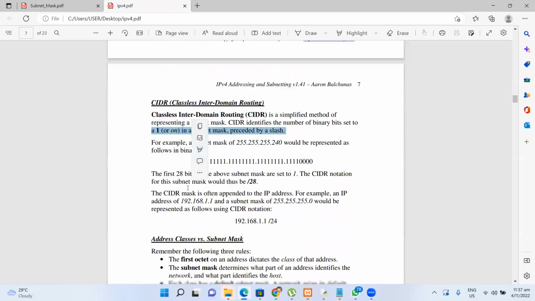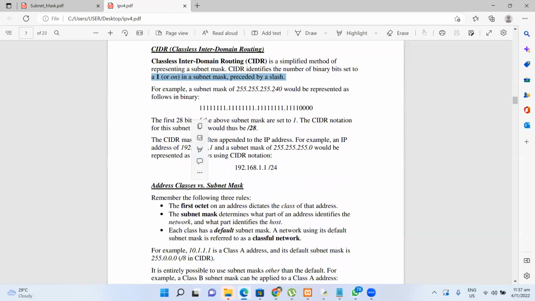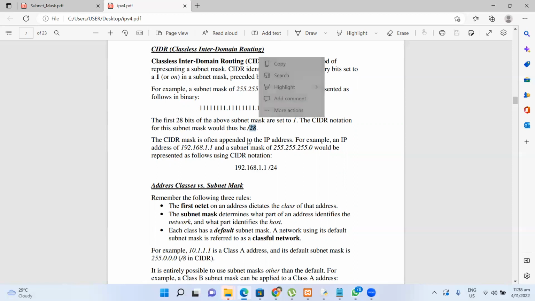That is why the CIDR concept was introduced, classless inter-domain routing. In classless inter-domain routing, typically class C, 255.255.255, from the remaining host bits, it will take some bits for the network. That is called variable length subnetting. Here we have used how many bits? 8, 8, 8, 24 plus 4 is 28 bits. So you indicate that with /28, the CIDR notation for this variable length subnet mask.